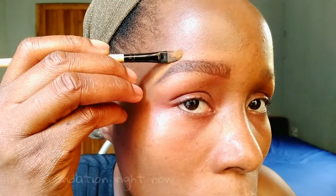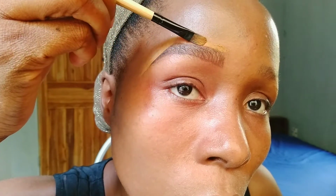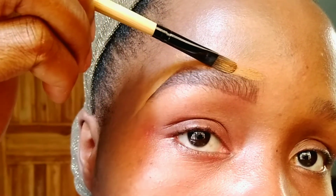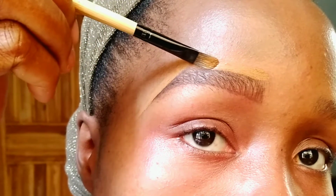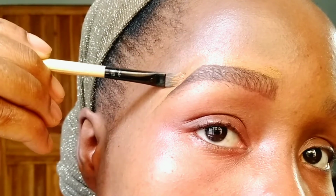The difference between the soft curved and the hard angled eyebrow is just the arch at the top. This one is angled while the other one has a soft curve to it. When defining this eyebrow shape, you need to be careful around the arch area because you want it to be angled and not soft curved eyebrow. So you need to be careful around that area, guys. You want the arch to be pointy and angled.